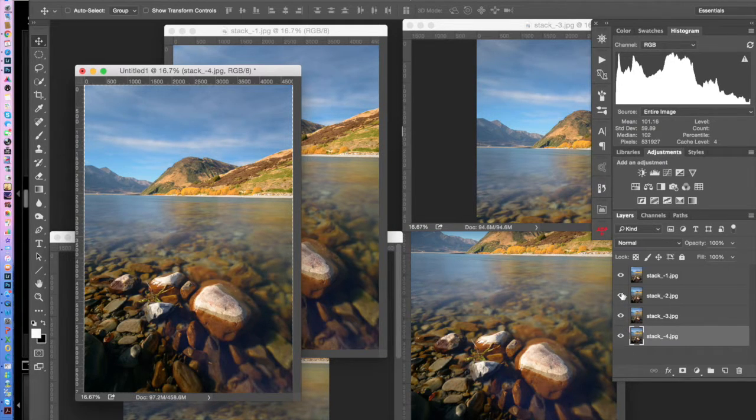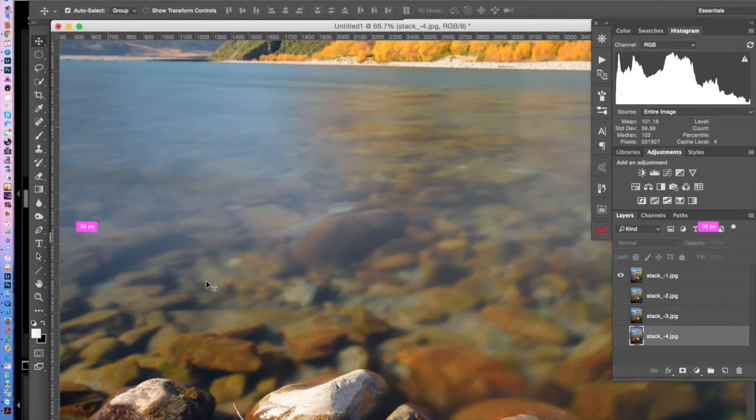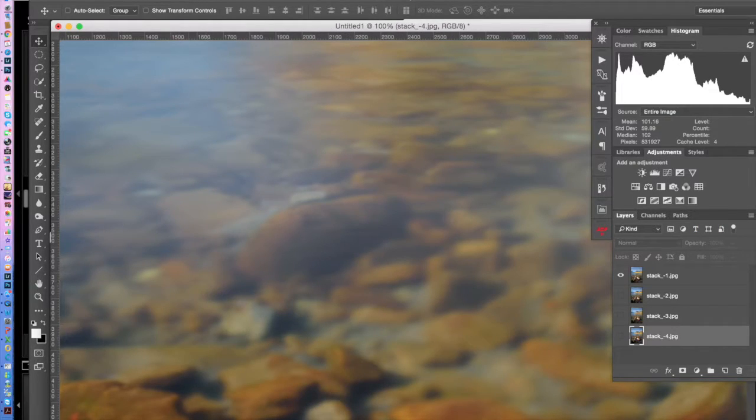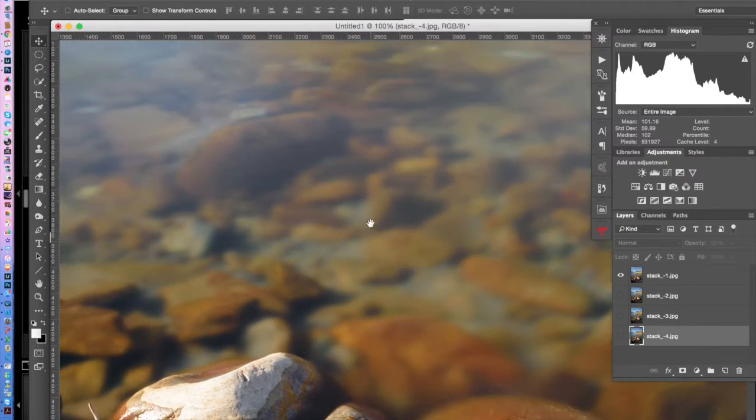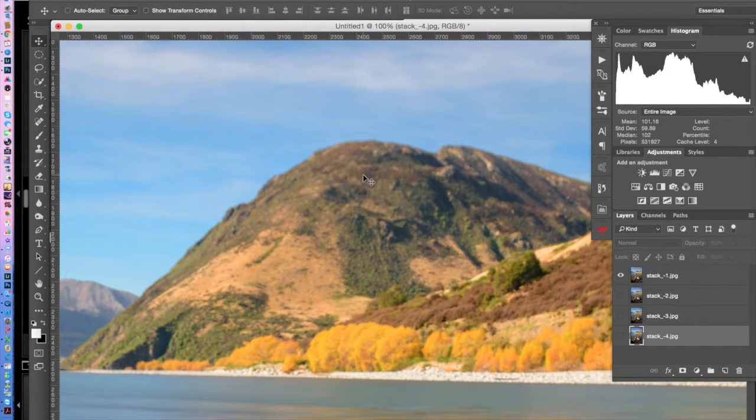So just to illustrate, if I were to turn off the other stacks and look purely at stack 1, which is the one where I focus on the rocks in the foreground, and I were to magnify into this so that we look at it at 100% magnification, you'll see immediately that the rocks are sharp and the mountains are not.